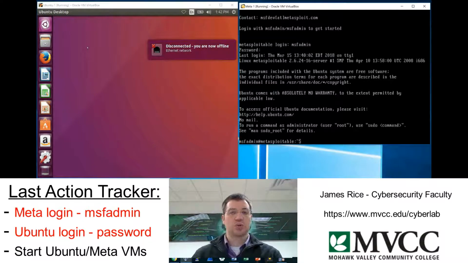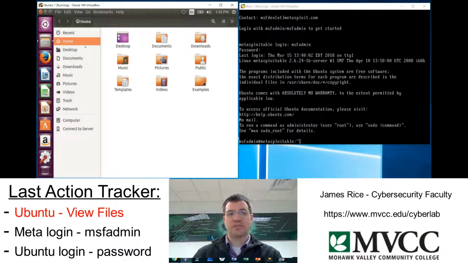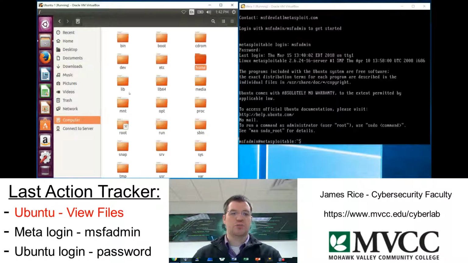And we're going to start with something simple, some of the basics of just how do I look around and see the files and folders that I have in front of me. When I have a graphical interface, I could click on my files on the left, and I've got things very similar to a Windows directory. If Linux is new to you, realize you have things like a documents folder, a home folder, downloads and pictures, and I can start browsing the entire computer. It's like going to your C drive and looking around at all the different folders and files that are already part of this file system.